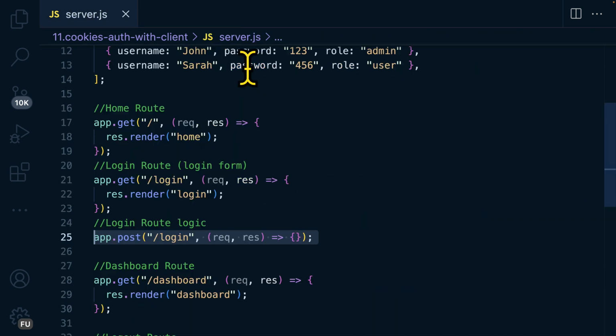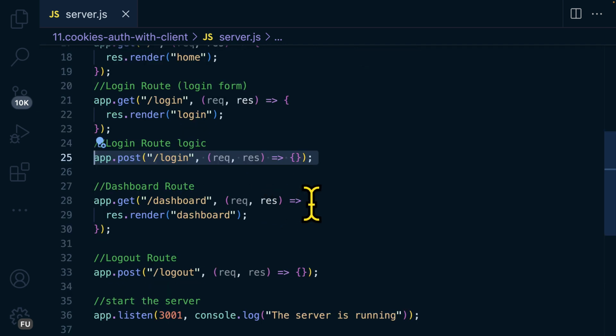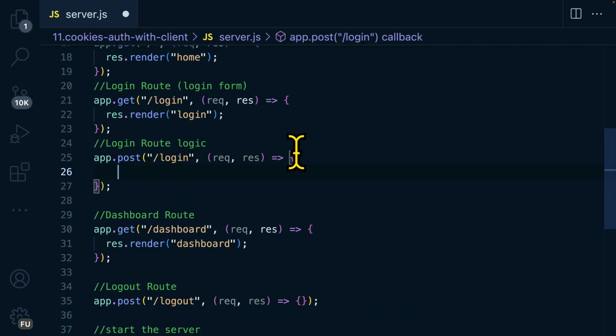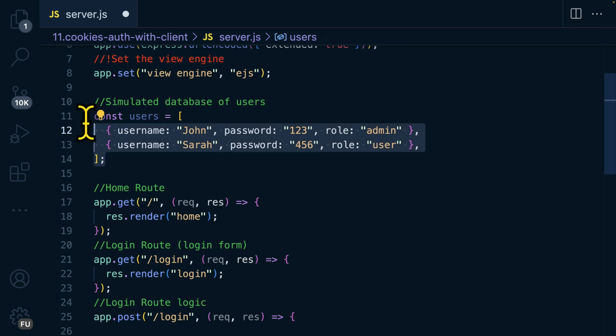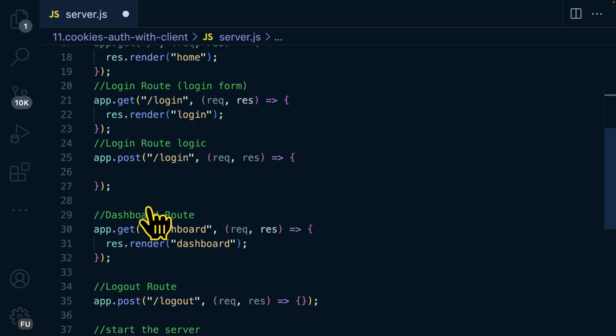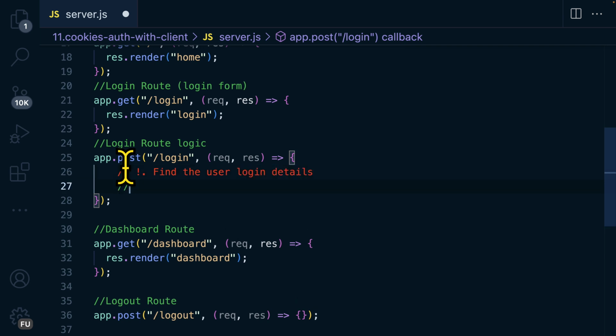Let's get into the actual logic. So over here, we are going to find these users. So I will say, let me have some roadmaps over here. The first one is find the user login details. And after that, we are going to create some cookies.